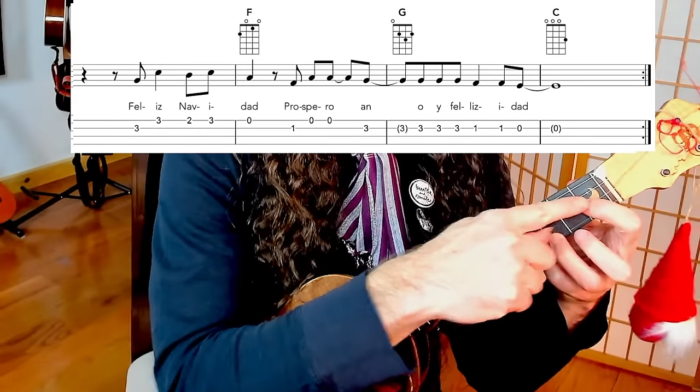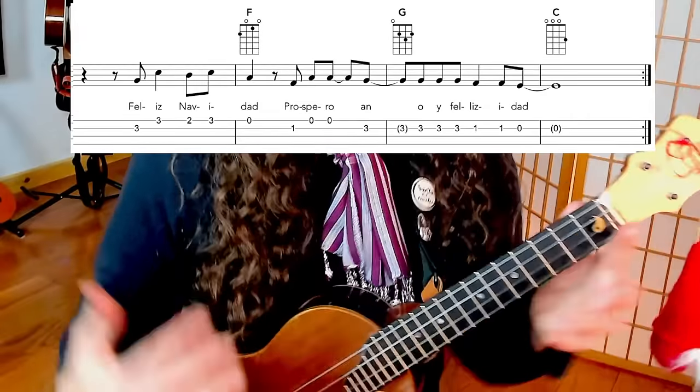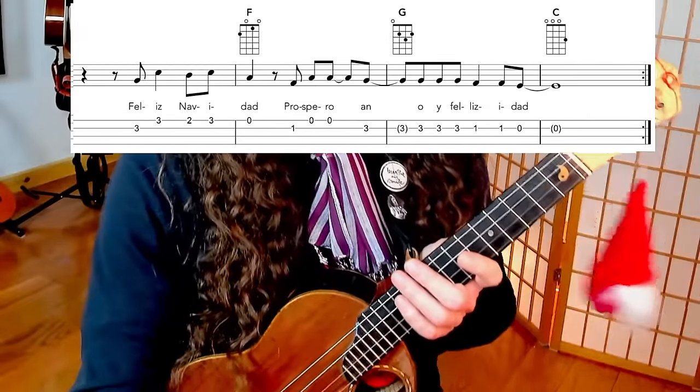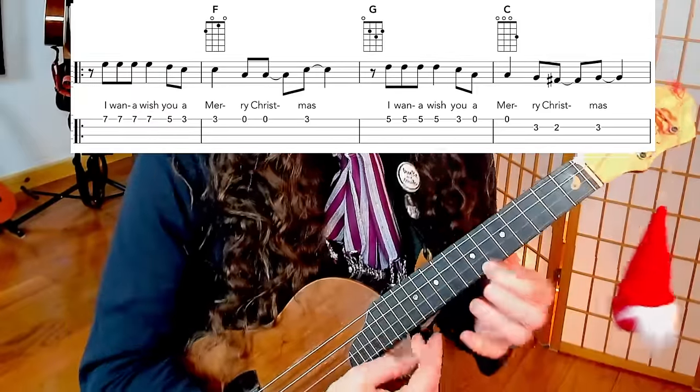I put that suspended idea back into it. Okay, I know this might seem like a lot of information, but we digest it slowly. The next phrase for the chorus.